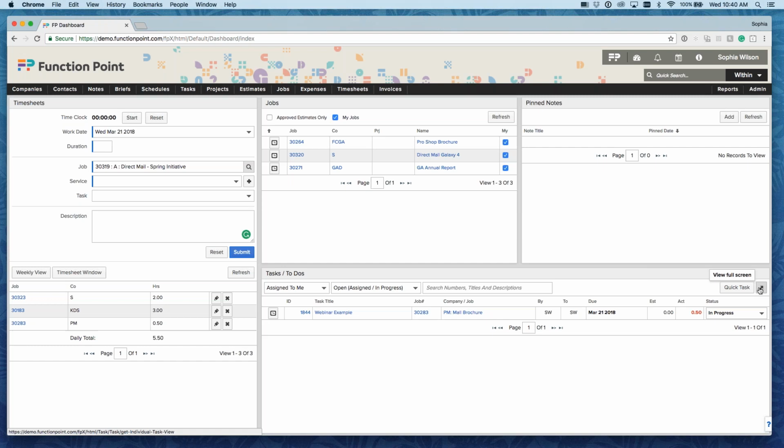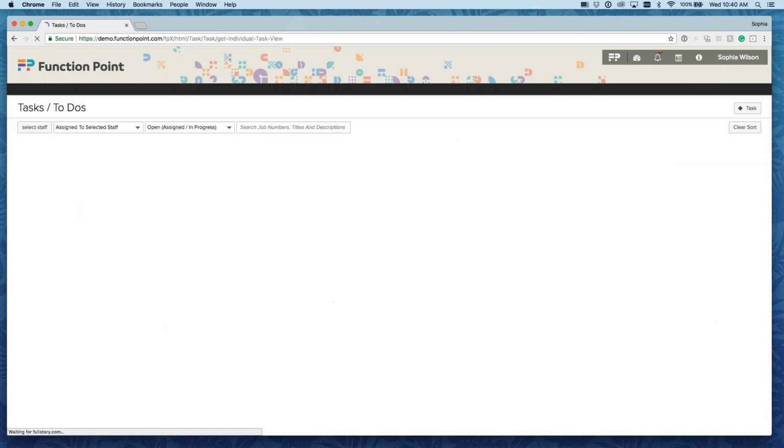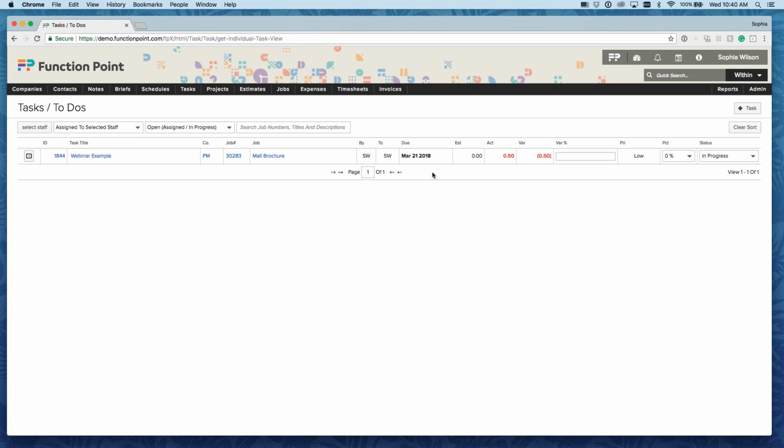No, okay. Yeah, so you can come into the full screen of this tasks and to-dos page. There's 2 ways of doing it, either through this button up here or through the navigation bar up here to the tasks and to-dos. Let's do it through the full screen for now. So it is just the much larger option here. What I'm going to do is I'm going to choose to look at all tasks so that this list is a bit larger for you.